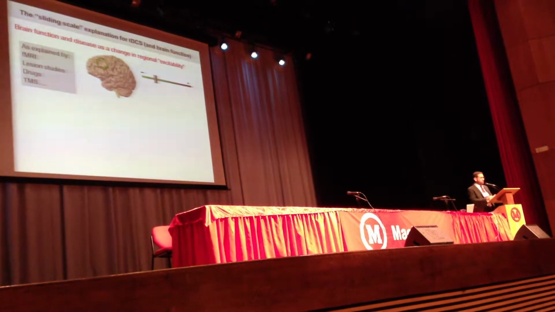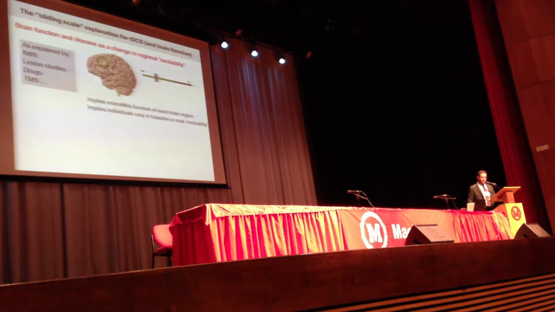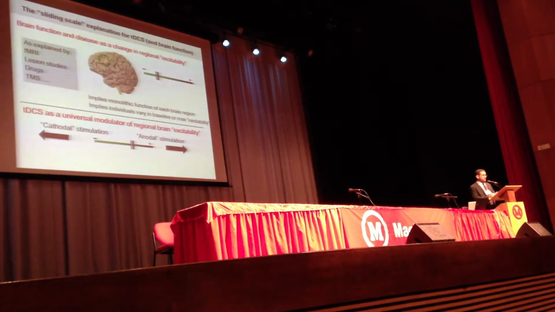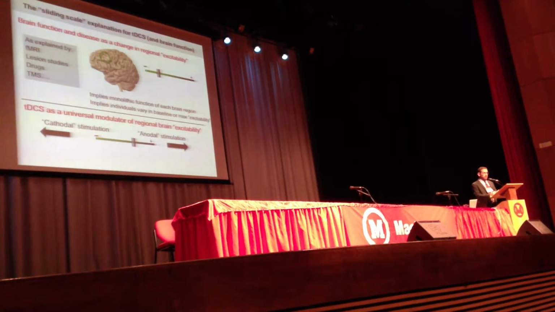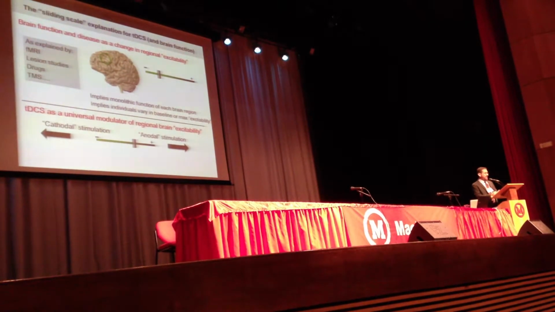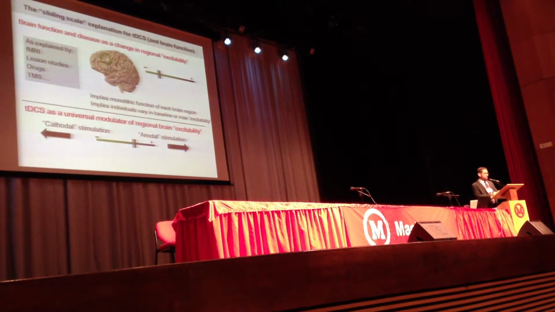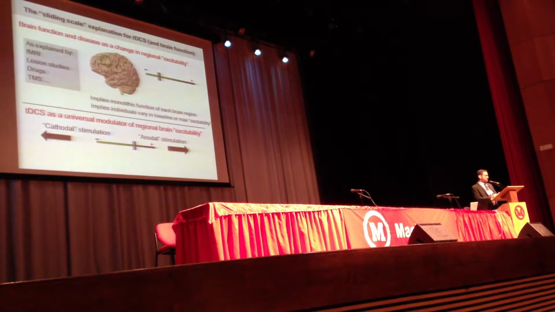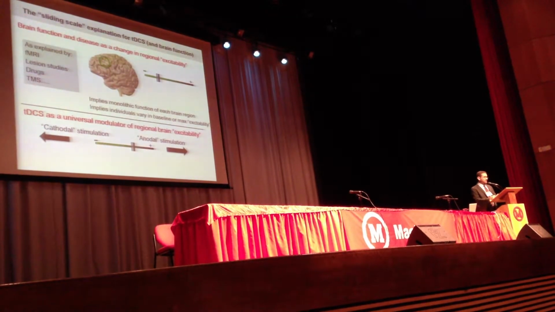When you read many papers, certainly not all papers, but many papers on tDCS, they often start with two series of assumptions, one related to how the brain works, and the other related to how tDCS will change it. Many papers will describe brain function or dysfunction as a hyperexcitability or hypoexcitability. So for example, they will say that depression is associated with a low level of function in one part of the brain, or epilepsy is associated with too much function, or hyperfunction, in another part of the brain. And this will be extended to pain and so on.